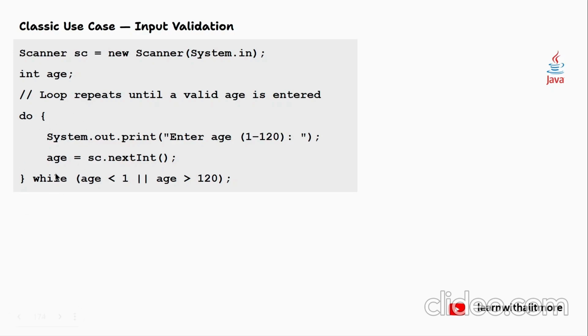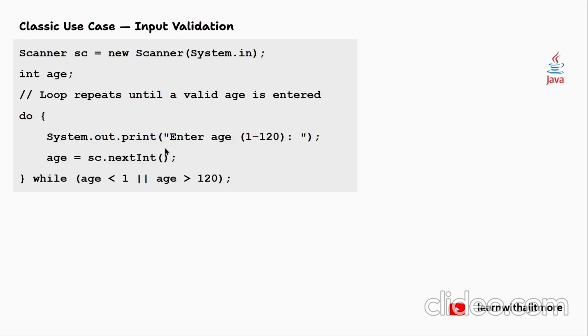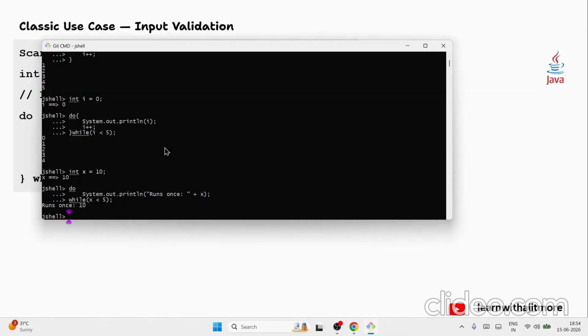Getting? So it's the best application. Minimum one time you have to accept the input. Accept it. In the beginning only, if it is valid, no problem, it will continue ahead. But if it is invalid, it will again come and wait for you to enter it. Getting? So this is the best application of do while loop. See, I'll show you.